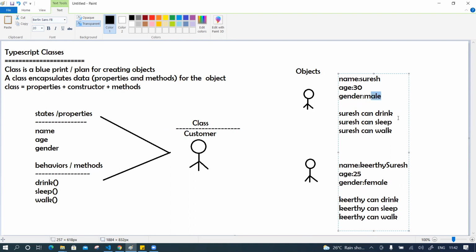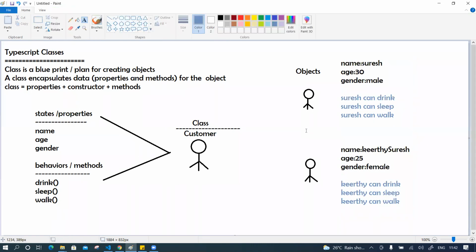For methods, we will change the color. Properties are black and methods are this color. So overall, the class is having properties and methods, and individually, two objects are there.